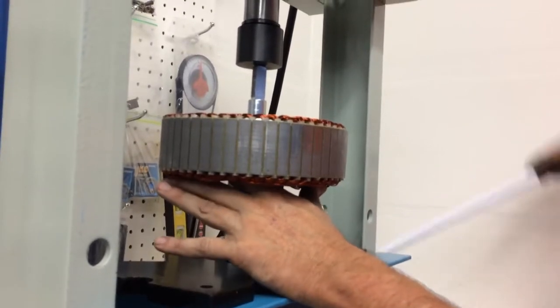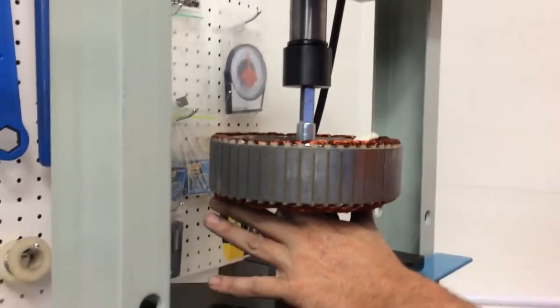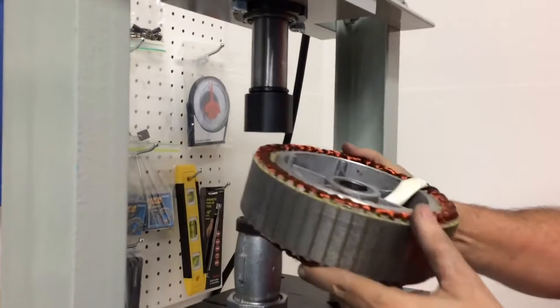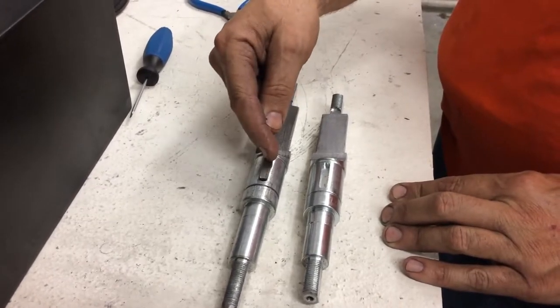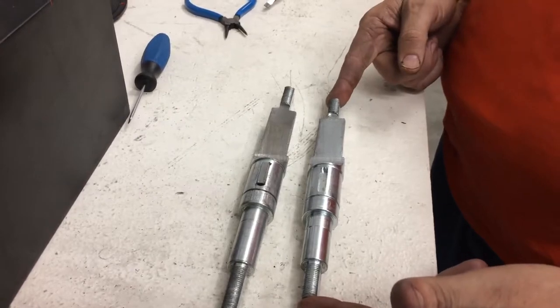Okay. So, coming through and that axle is probably going to drop. There it goes. Okay, now we're going to put in the new axle. This is the axle I just pressed out. It has what I'm calling an alignment pin in there. That needs to be in this. This is the shorter axle I'm putting in.